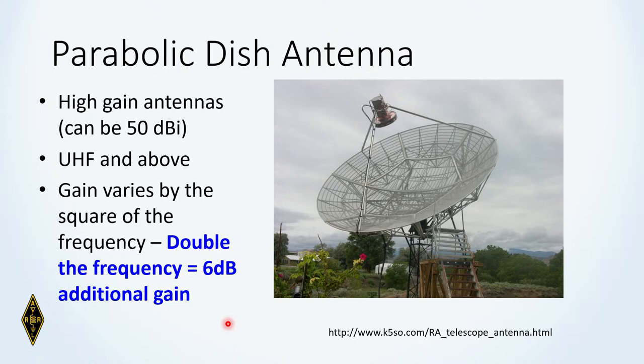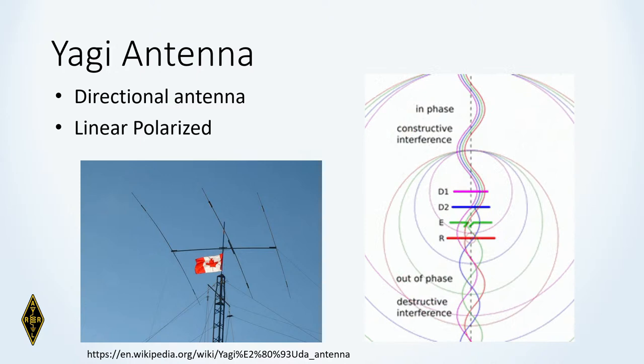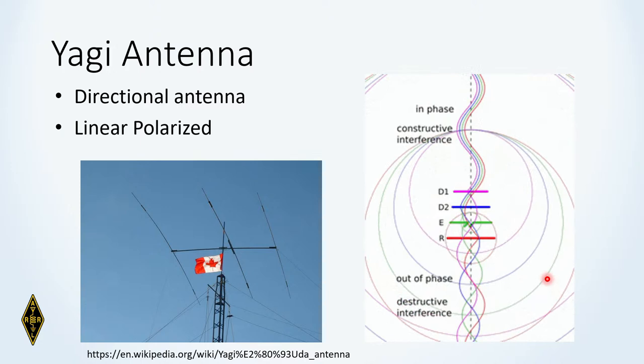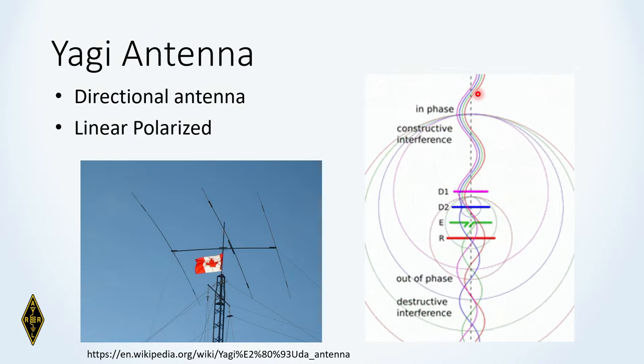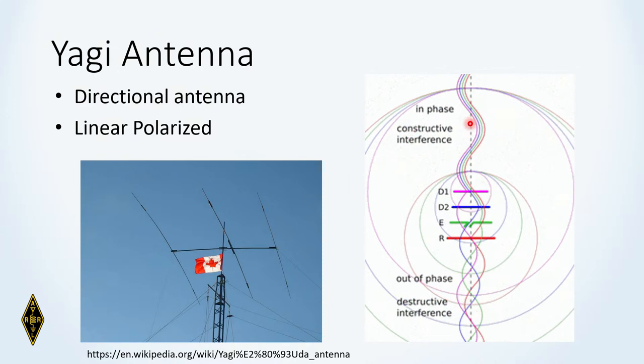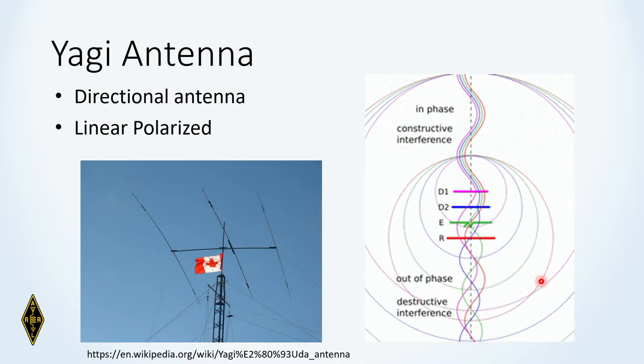Here's a Yagi antenna, which we can use for HF and also VHF, UHF. It's a directional antenna. It's what they call linearly polarized. Note that it's got a near field here, and then it has a far field out here where the pattern is directional, and not so strong in the reverse direction, so that's what this is constituting here. It's a Yagi antenna with a director, the driven element, and a reflecting element as well. Here's a three-element Yagi antenna.